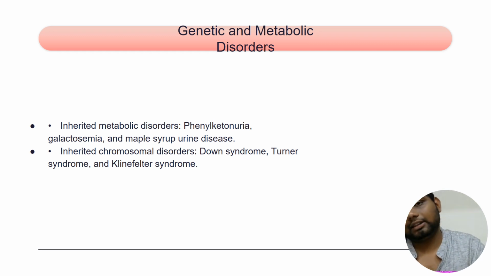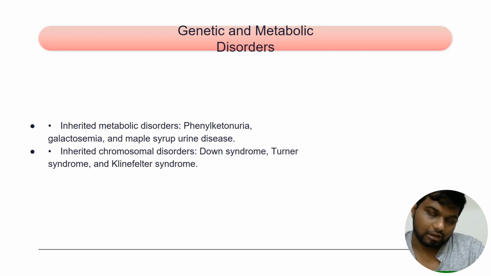Along with the amino acid related diseases, you may have to know about the lysosomal and the glycogen storage diseases like Von Gierke's disease, Cori's disease, Anderson's disease, and myophosphorylase deficiency, which is so called McArdle's disease. And all of this, like inherited metabolic disorders, are to be studied separately.